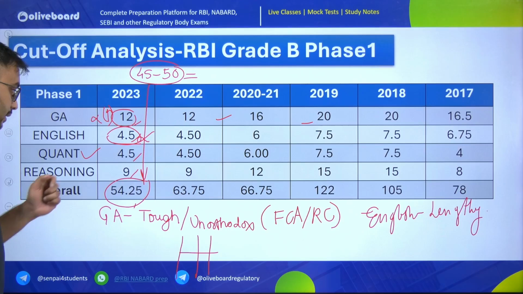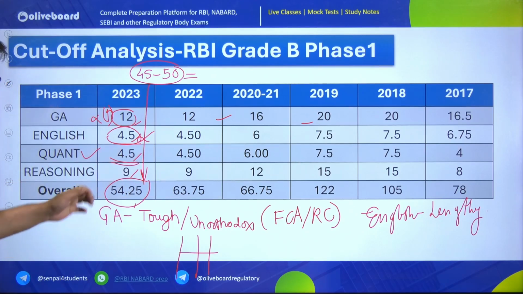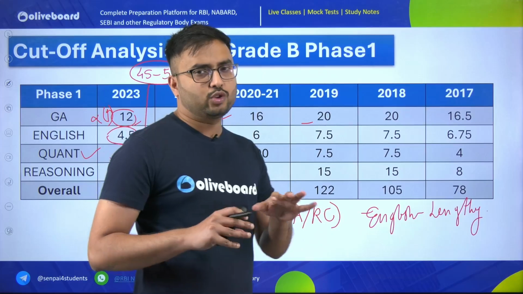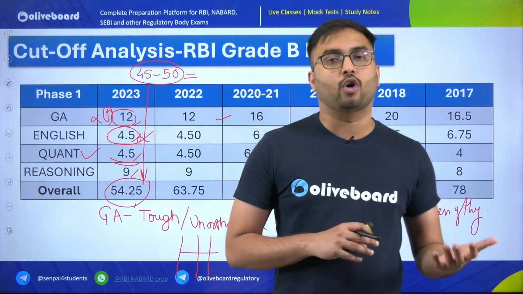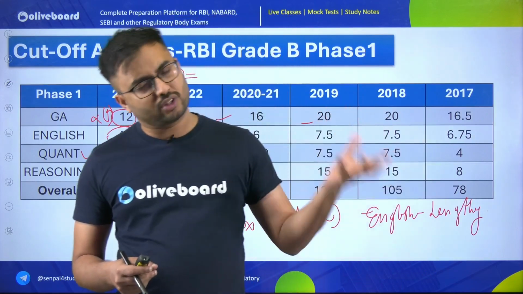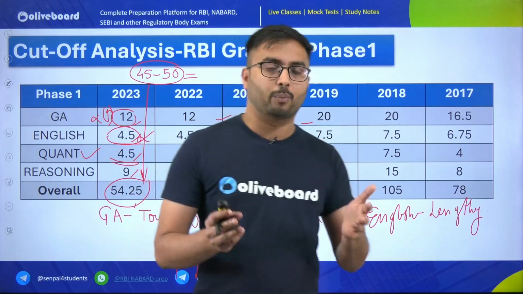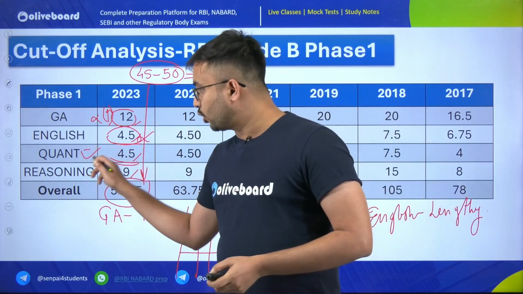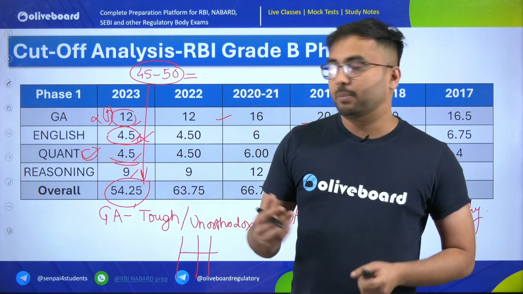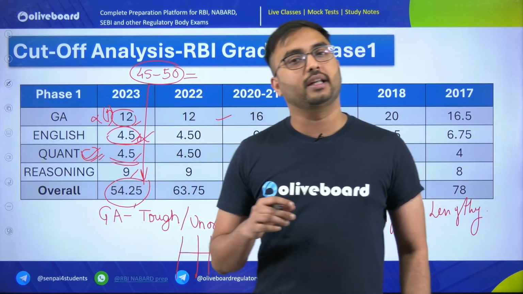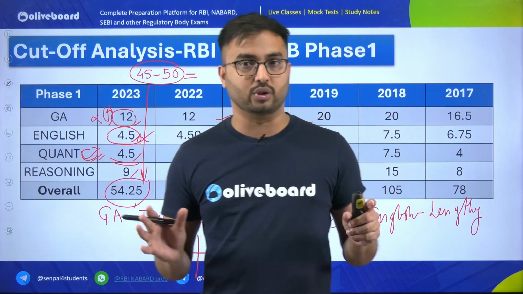For quant, it's 4.5, right? So last year the quant cutoff was 4.5. This year there is no change in the topics or overall questions which are asked from the important topics. DI, arithmetic, these questions have repeated in the exam and these are recurring topics, no doubt about it. Surprisingly, the subject which all students fear is quant, but this year's quant actually created problems for a lot of students.